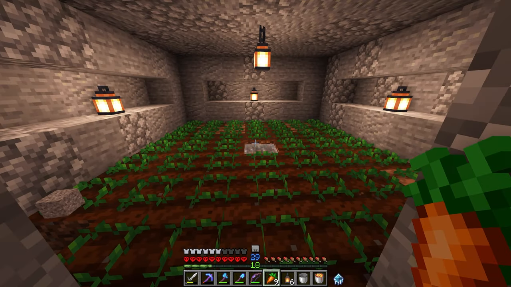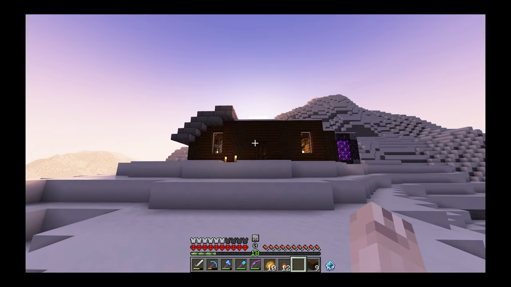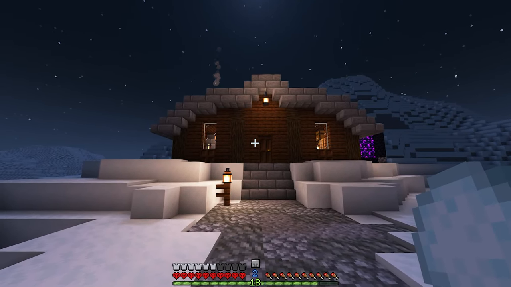Look at that. I absolutely love this room. Anyhow, now that the farm is done, we have to go finish the outside of our build. This is what the outside looks like right now. So we gotta finish this up. The house is completely finished, and I think that looks stunning.